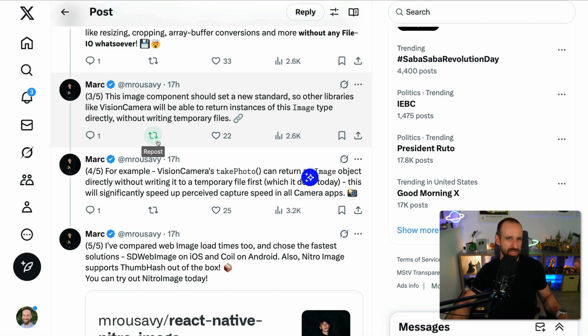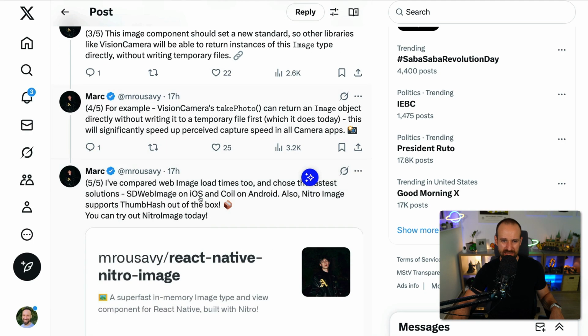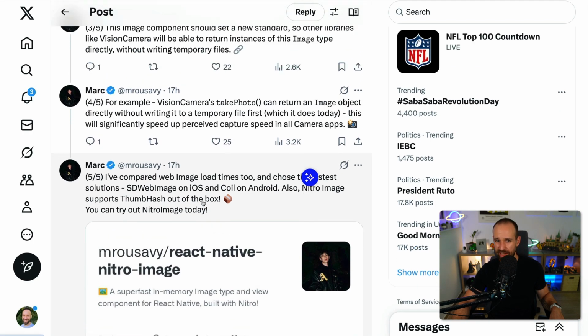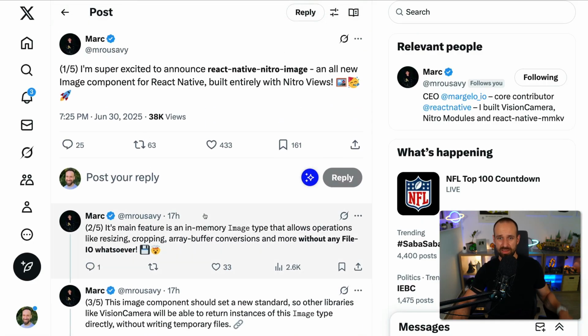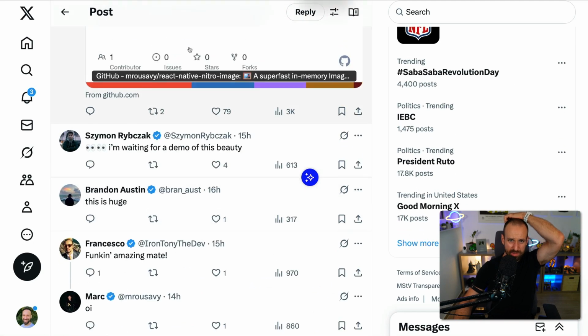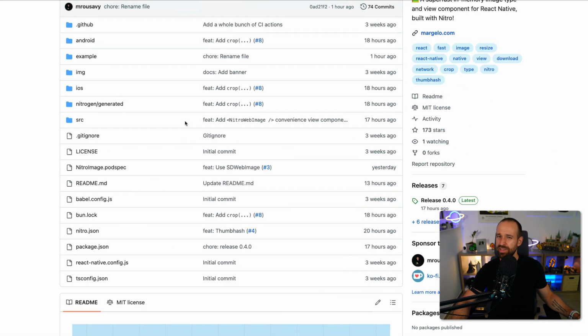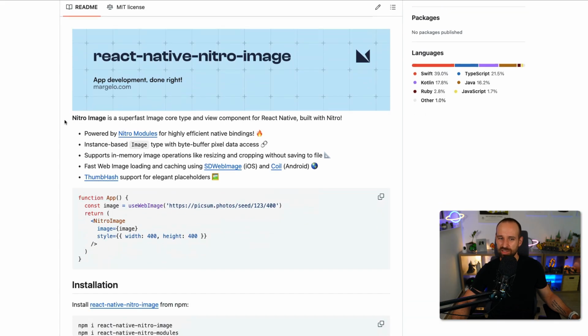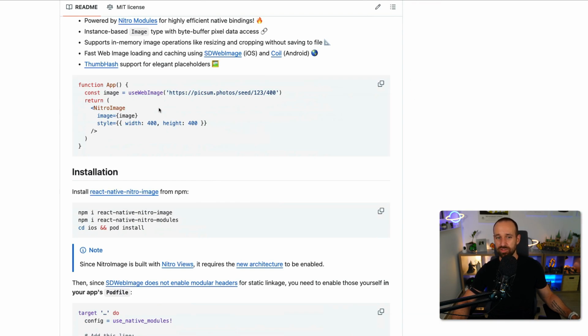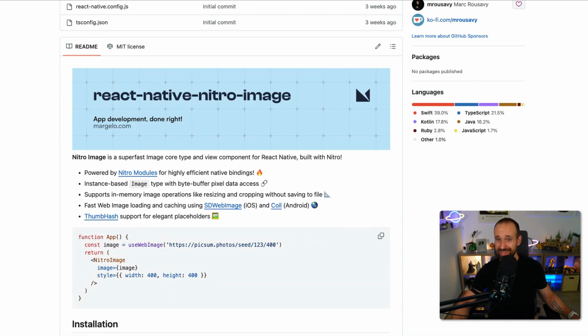I think that had been his whole vision before, and what you can do with Nitro modules as well, that you have these, there was a specific name for these Nitro objects that you can access. Anyway, I think is it in alpha or is it already stable, Mark? I don't know, but when Mark ships a new library, there's usually a good reason for it, and it's usually something pretty cool. It looks pretty easy to use, so go check this out.